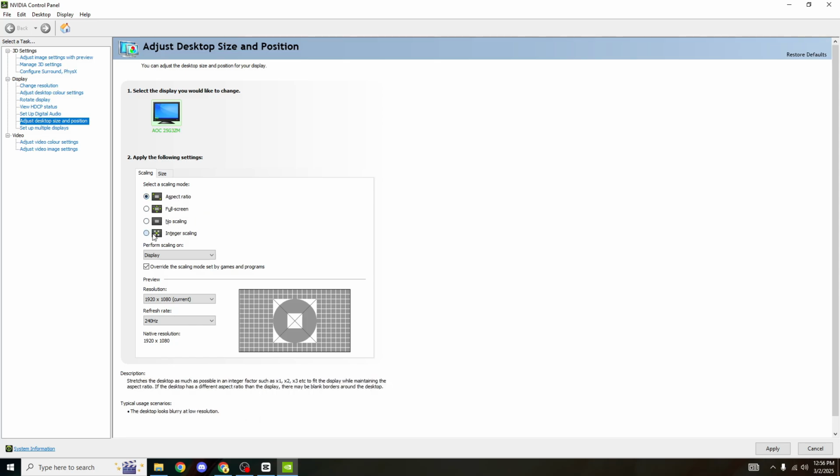You won't need to play integrated scaling, because that's the worst one. I really do not recommend you guys play that one. So obviously if you have black lines, go to full screen, go to aspect ratio, and so on and so on, but the best one is no scaling.